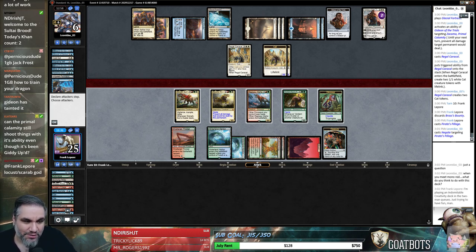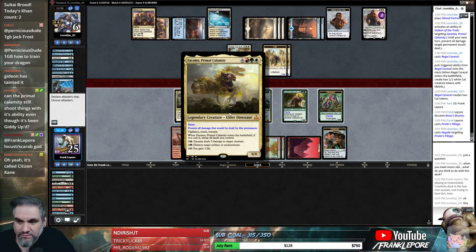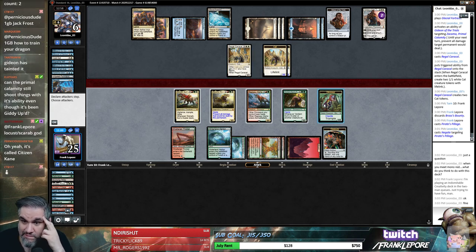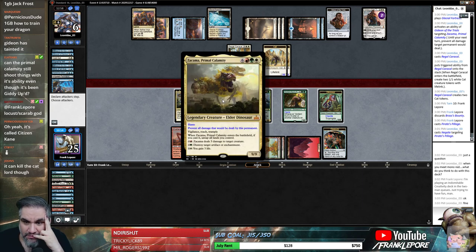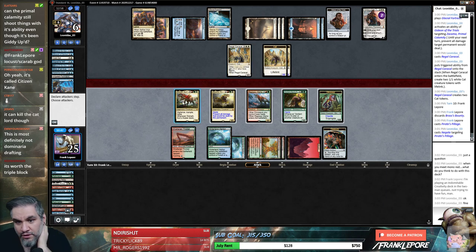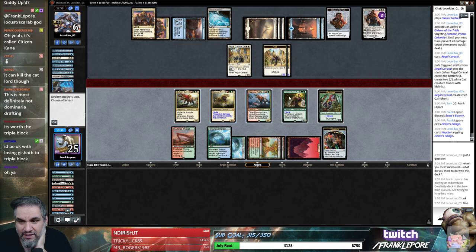Primal Calamity can still shoot things, but it's not going to do anything, unfortunately, because it's not combat damage. We can do it during our upkeep. I don't really want to lose you to, like, a triple block here. I do like shooting this guy. I can't kill the Cat Lord right now, though. It prevents all damage that would be dealt by it. If they triple block here, this guy doesn't have lifelink, right? So they gain 4, they go to 10, and then they take 5, 6, 7, 8, 9.